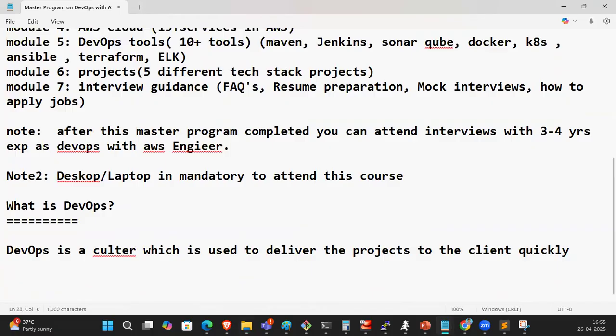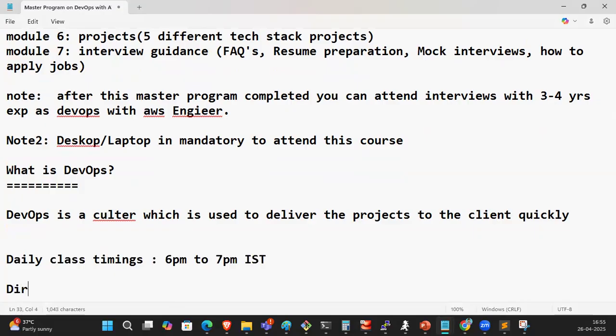One second. So now you understood the prerequisites, and the timings and duration. Daily class timings are from 6 p.m. to 7 p.m. IST.